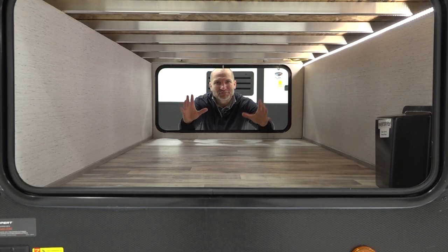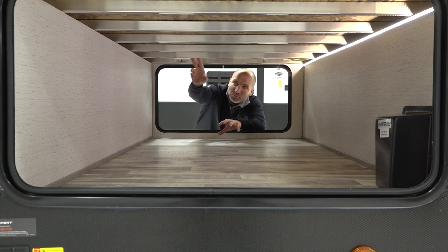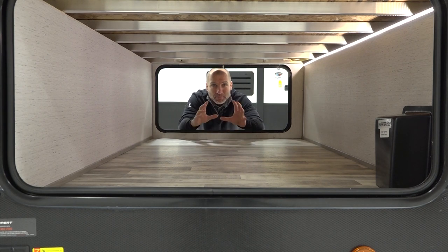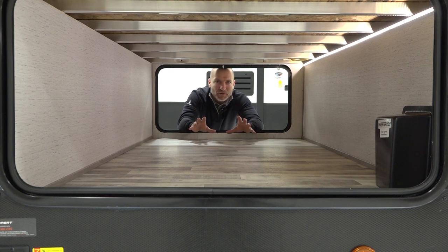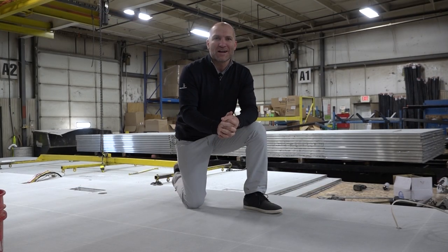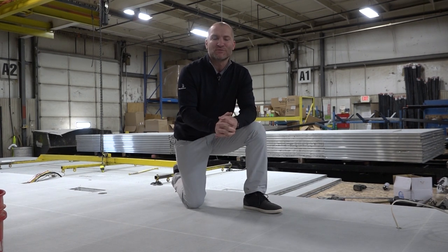Let's talk construction for just a second. All of our Kodiaks are built from a lightweight aluminum structure. As you can see in the pass-through storage, there are aluminum tubes that run through our units, making Kodiak construction some of the lightest weights in our industry. Another feature I'd like to talk about is our HyperDeck composite flooring that runs throughout our unit, giving it lighter weights than most of our competitors. We'd like to go over a few different styles of floor construction seen in our industry, and in particular our HyperDeck composite flooring in our Dutchman Kodiak Ultralight products.